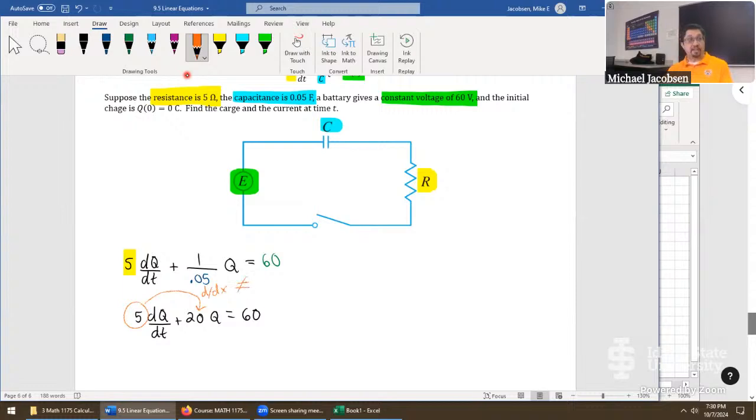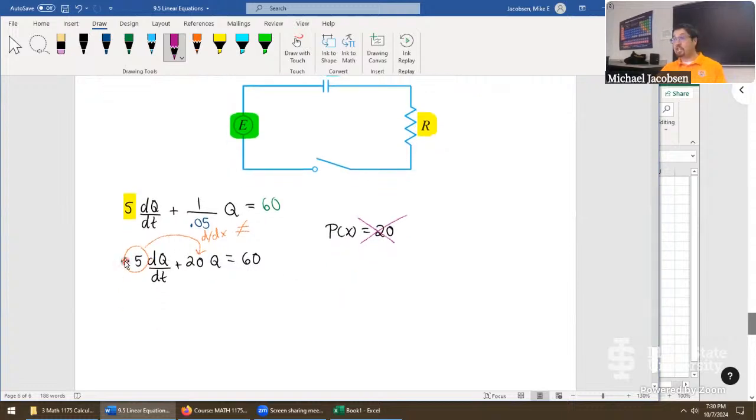That means we need to use an integrating factor on this problem. And that's going to be a p of x, we're integrating, which is just the coefficient to the function q we're solving. So whatever goes here, oh, hang on, whatever goes there upon division is going to give us the right value. Hold that thought, it's not 20. Before getting your integrating factor and building the function p of x, you do have to clear out the coefficient by the derivative. My bad on forgetting that step.